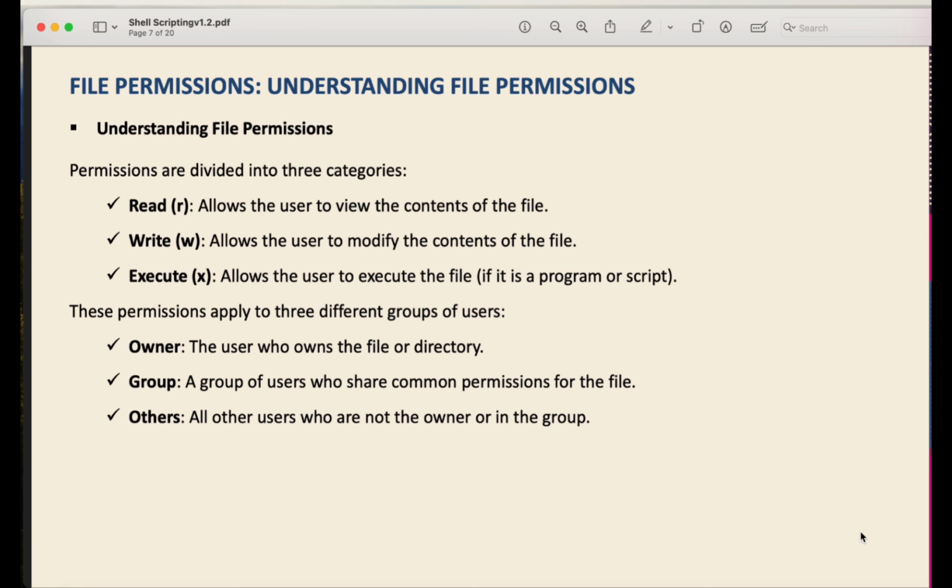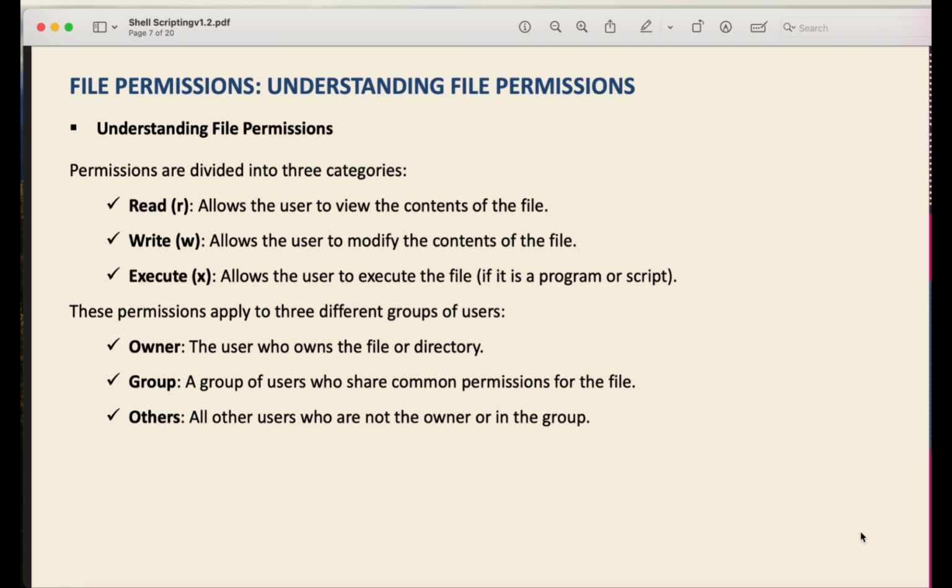Then if you want to see what are the different kinds of folders and files under a particular directory, then you can do ls with the option ls -l. And if you want to see the hidden files and folders, then you can do the ls -a command.